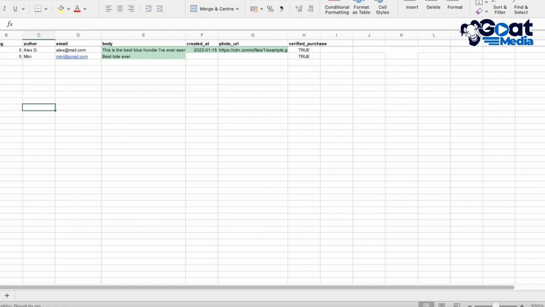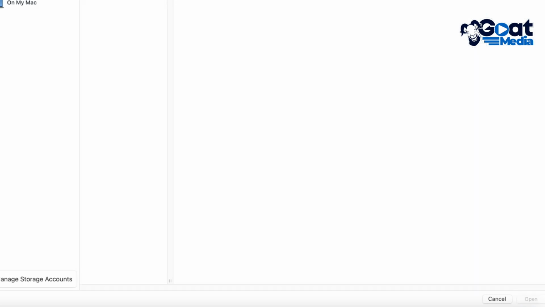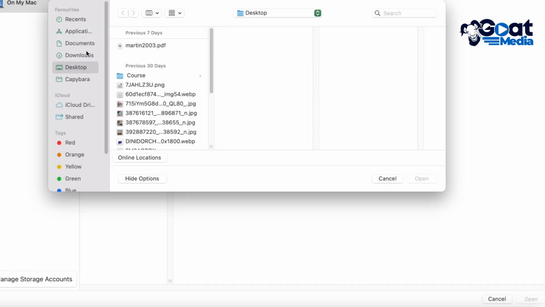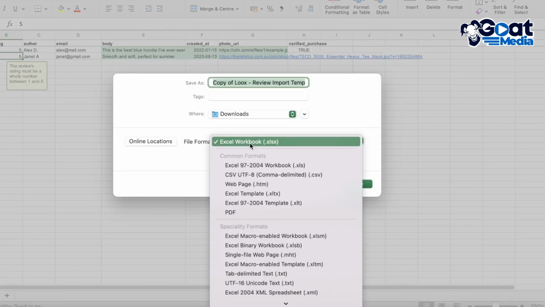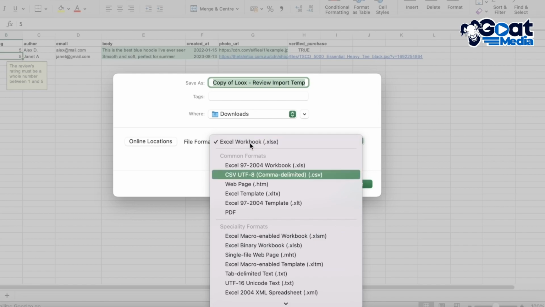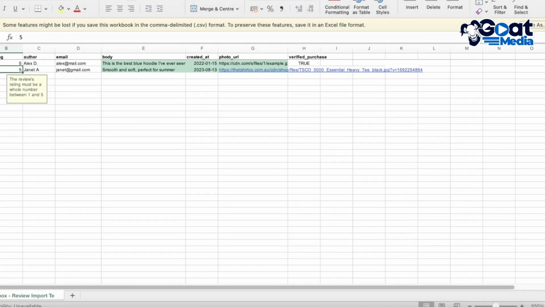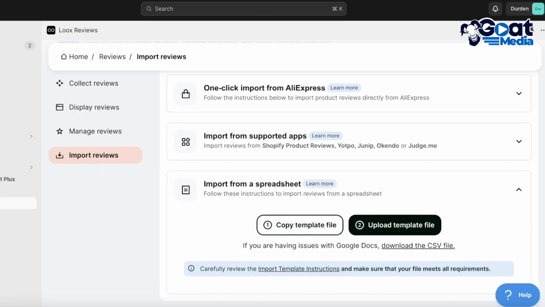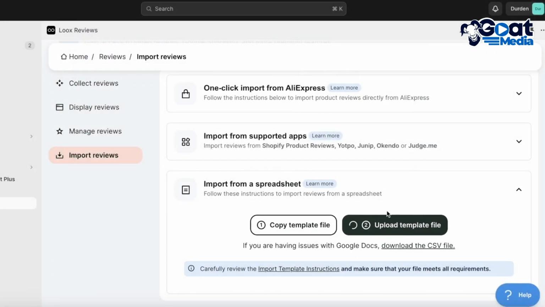I'm just going to go into the home section, and we're just going to search for our file over here, like this. We're going to open this up, and then we can just click on Save As, and then you're going to save this as a CSV file, like this. In your downloads, make sure it's a CSV file, and once you have saved it as a CSV file, you can click on upload over here and click on open.